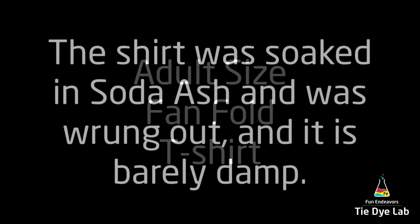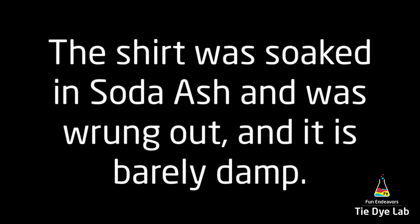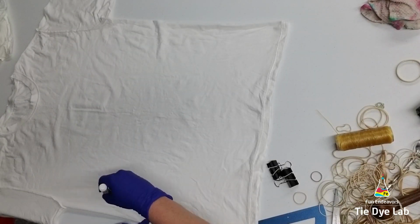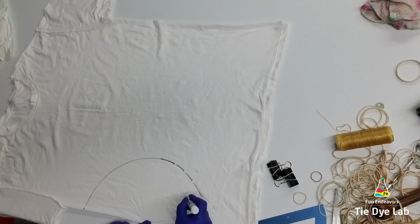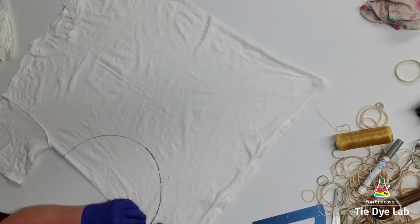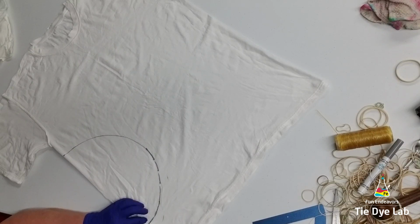Today I'm going to make a fanfold shirt. To begin, I'm laying my shirt out flat, smoothing out some wrinkles. I've taken a washable marker that I have and tied a piece of kite string around it, and I'm just going to draw an arc on my shirt so that I have something to fanfold.